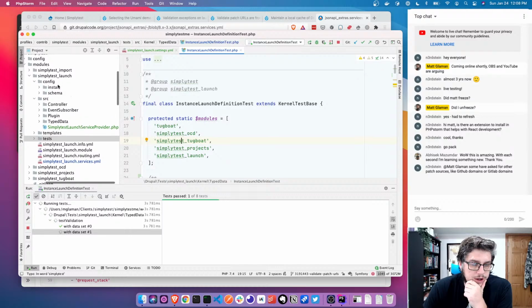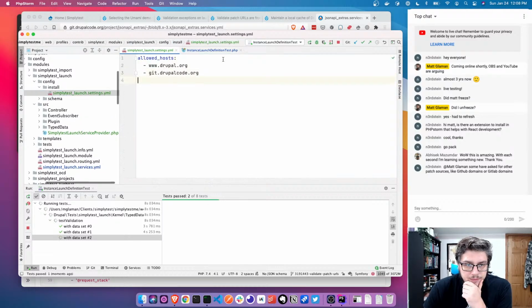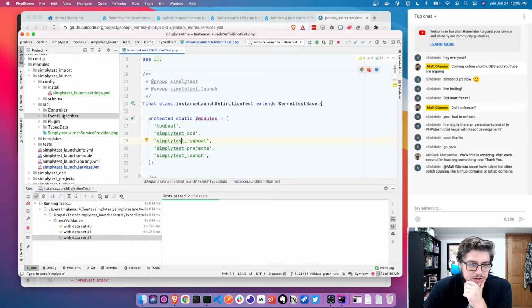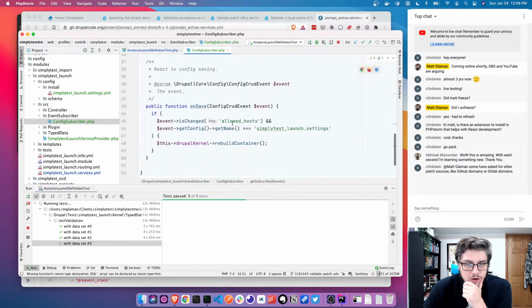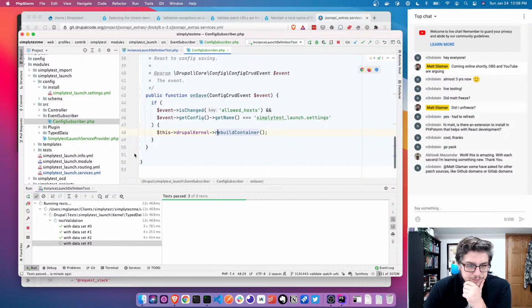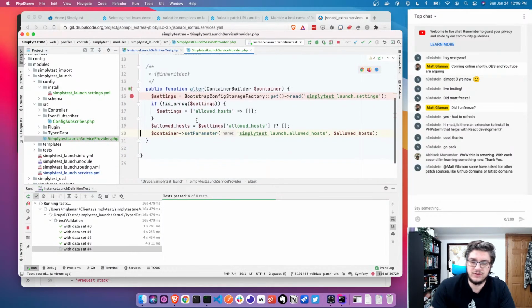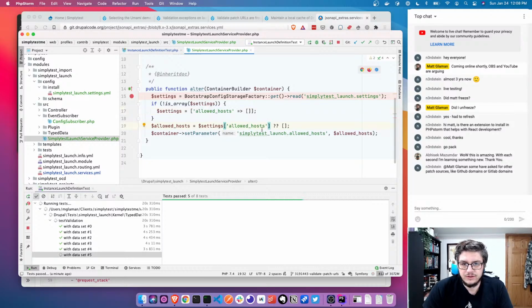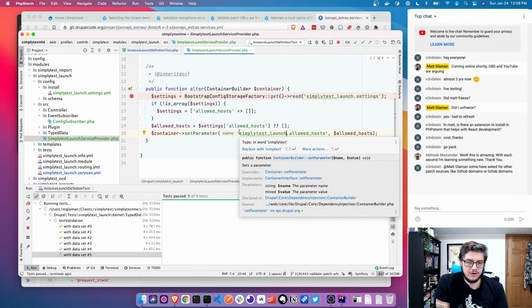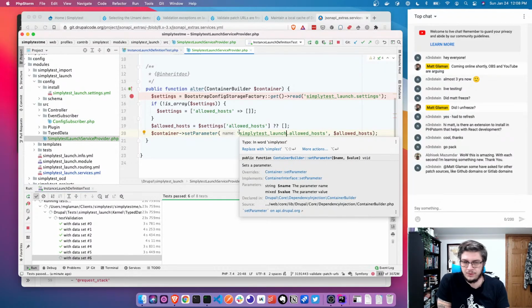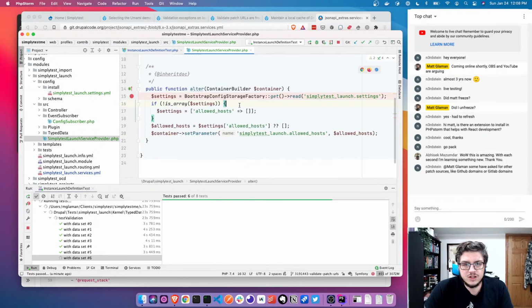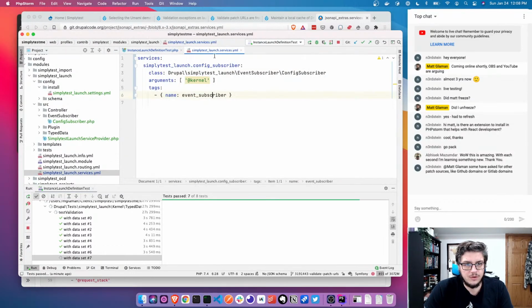But what we were able to do is create a config, and whenever that config saves, we rebuild the service container, and we're able to then take that and push it into the service container as a parameter, and that allows us to have those hosts be compiled as a parameter versus having to load that config every single time we need to check it, which can be a performance boost in some ways.